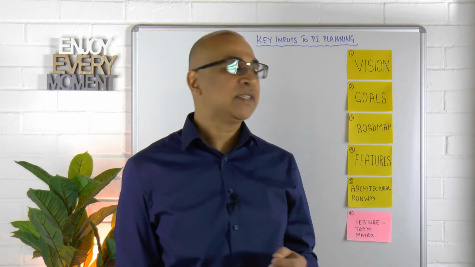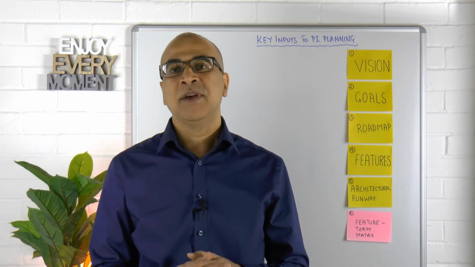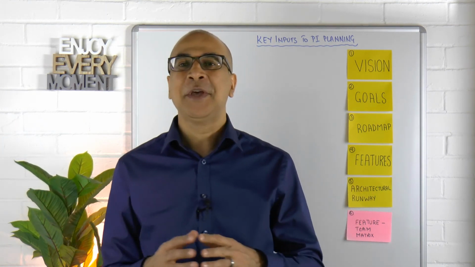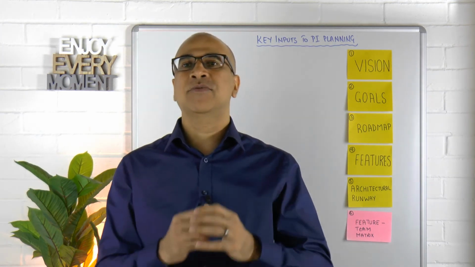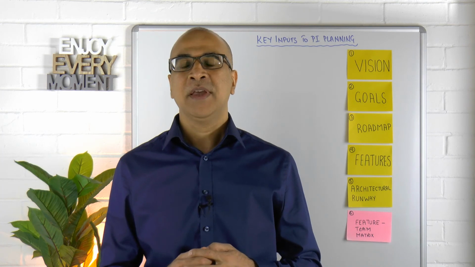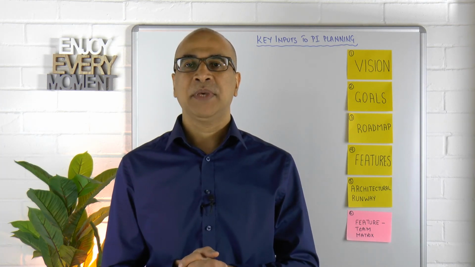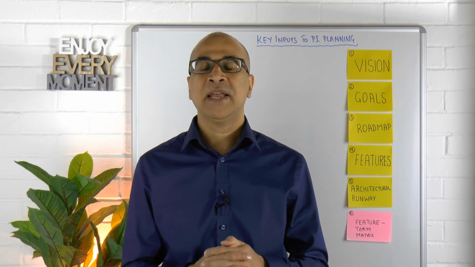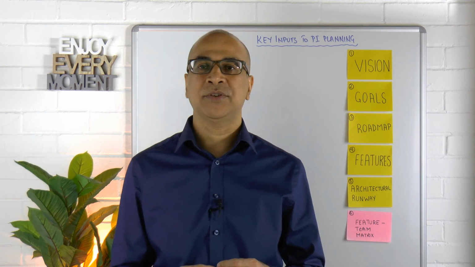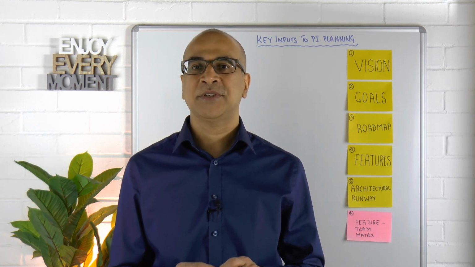So there you have it, 6 essential inputs into your PI planning event. Really try and make sure you get the inputs right. You know what they say, garbage in, garbage out. You want to make sure you've got really great inputs coming into your PI planning event, so you can have an awesome PI planning event and an awesome PI plan, so that you have a great PI execution and you can deliver on the results and the goals that you wish to achieve.